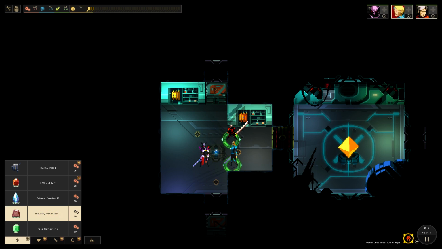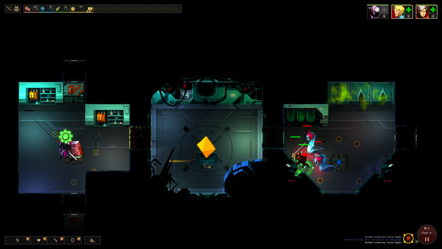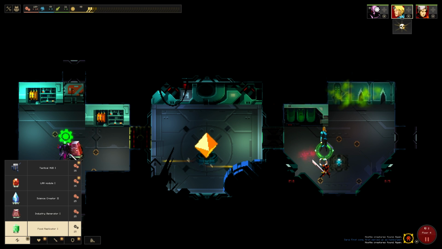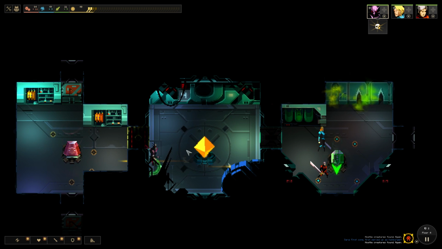Ooh. Oh right, you can operate. I forgot about that. First come, first served, up as hamburger. Another hydra, okay. Not as keen on that, but could be worse. We'll get food going over here. Yeah, I like the idea of that. I don't really need you operating on industry, I think. I think 11 per room is sufficient.